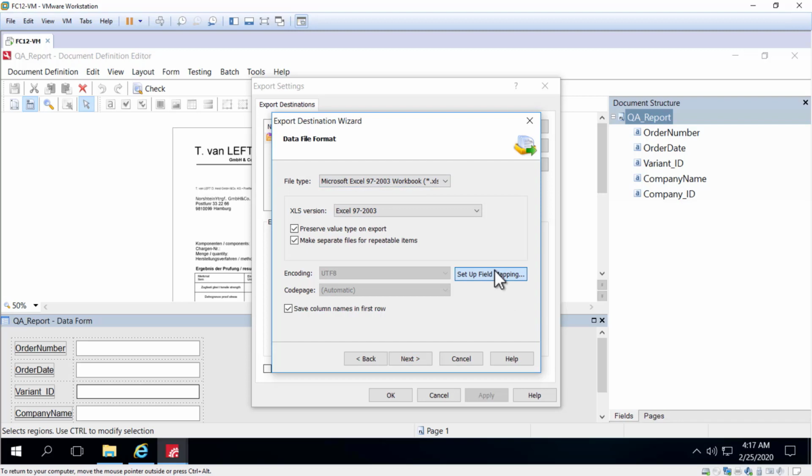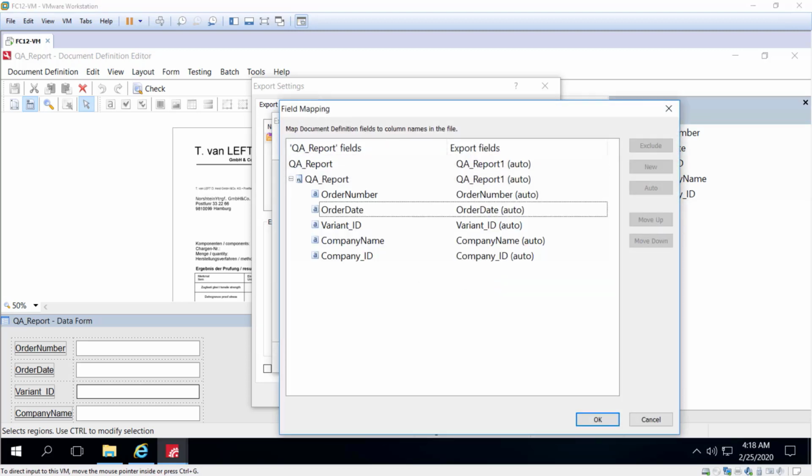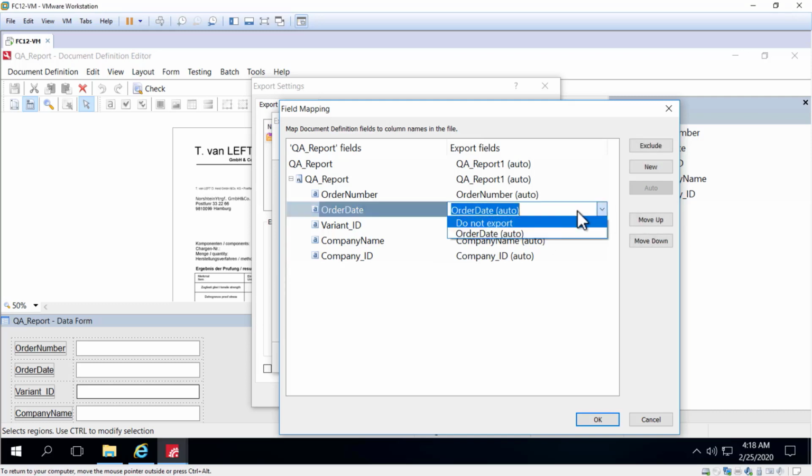We can click on this Setup Fields Mapping button and see the interface that we're presented with. And that interface shows both the fields in our target database as well as the field names on the form. If they're named differently, we can use the drop list to go ahead and select a different name or type in a new name.